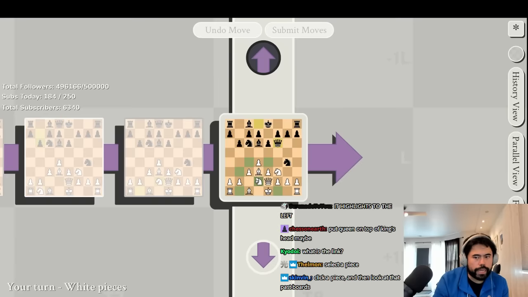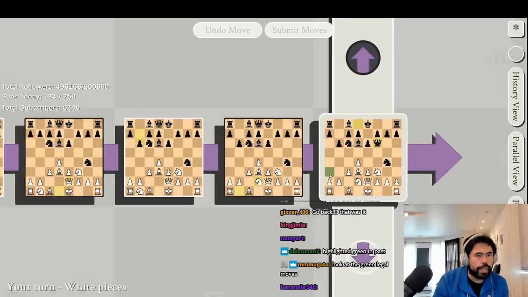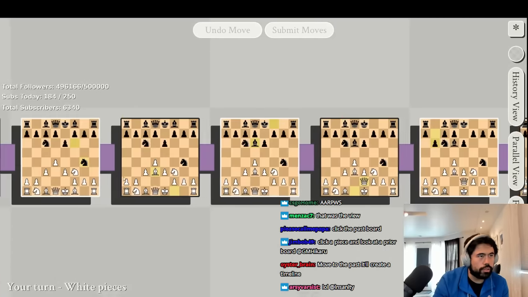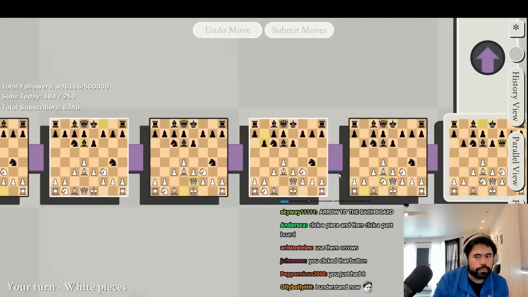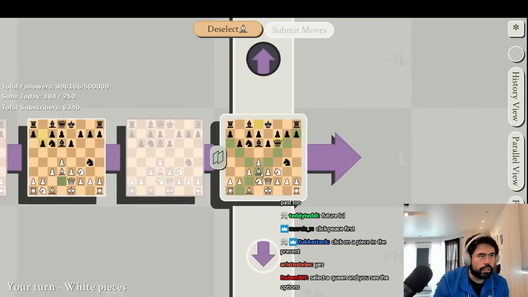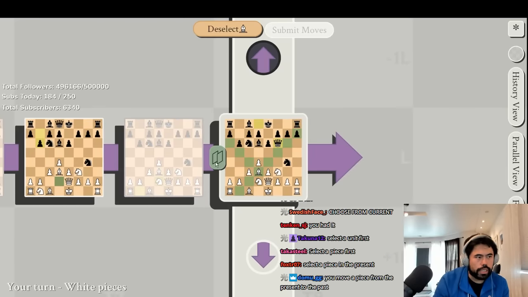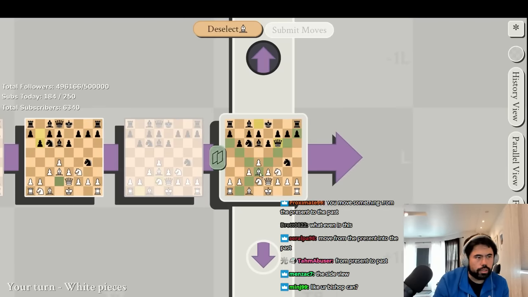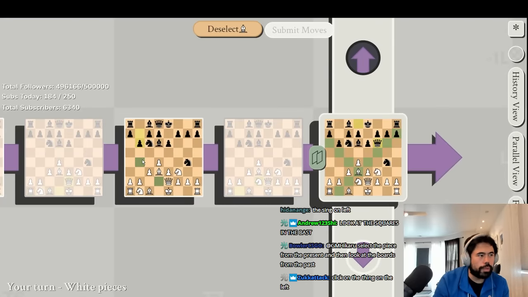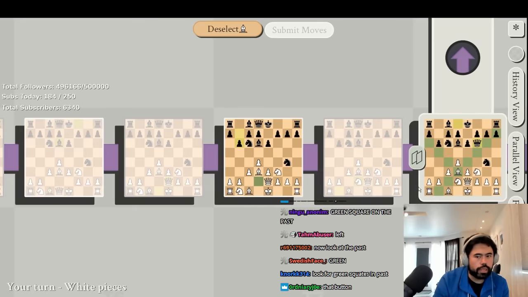How do I travel to the past? Oh, I can move something into the past. Oh, well, wait. So if I go here? No, but I can't. So click on a piece. Okay, I clicked on the piece. And now what? Now I go back. Oh, I can go back. Wait, how do I do it? Wait, what?